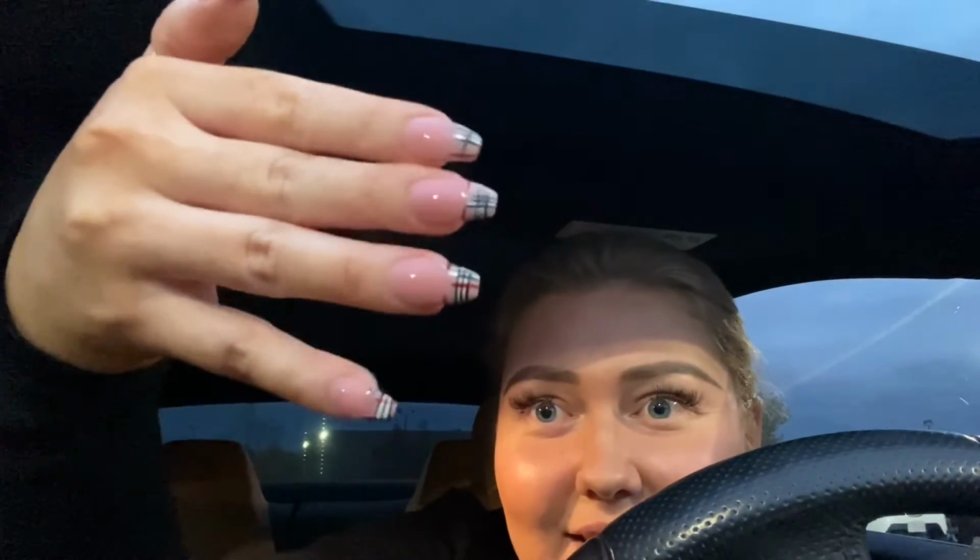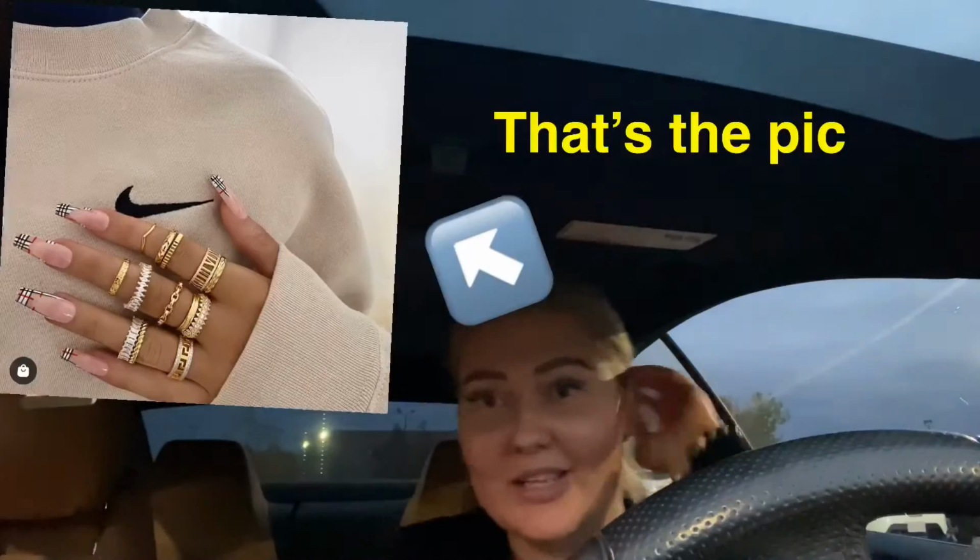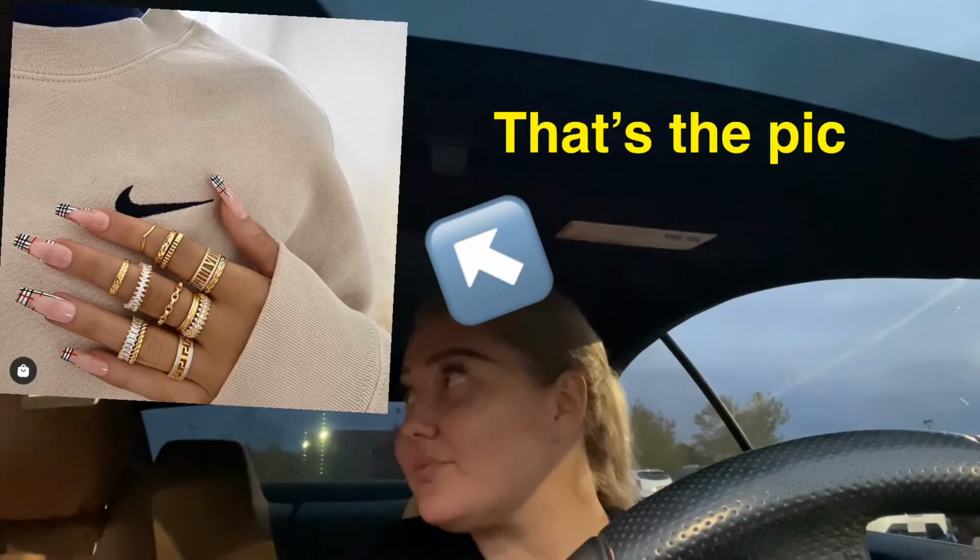By the way, look at my nails. They're like Burberry tips. I just got them done yesterday. So excited. Because I showed the picture to my girl and she was like, yeah, I can do it. I was like, oh, I love it.